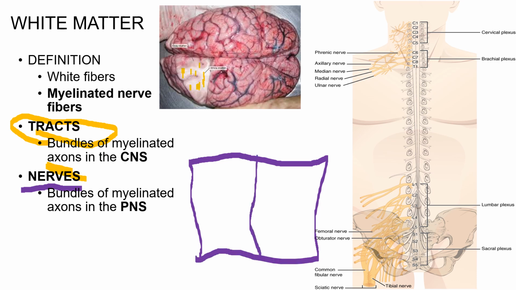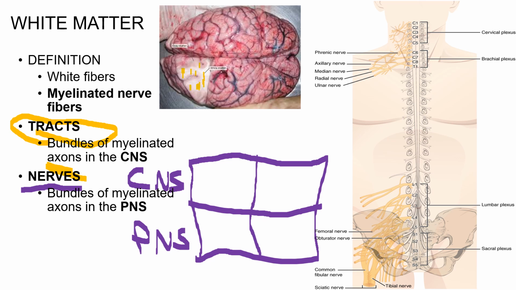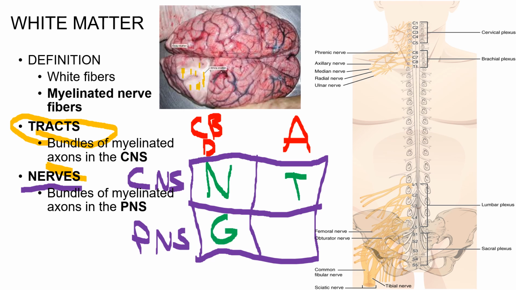So what I would do is make CNS over here, and then PNS over here, and then cell bodies and dendrites, the non-myelinated stuff, over here, and then axons over here, and then just make a chart. So in the CNS, we called those nuclei, and then tracts were the axons. In the PNS, we called them ganglia. Oh, and then I guess this would be nerve here, and we'll say nuclei there. There we go. And maybe that chart will help you, I don't know. But make sure you know the difference between these 4 terms. You're going to see this on your upcoming exam. You'll also see this on the final.